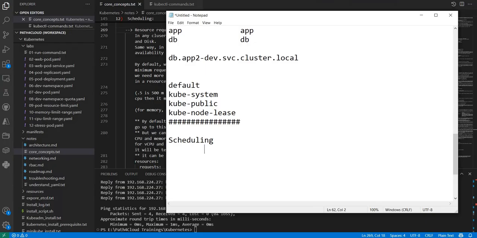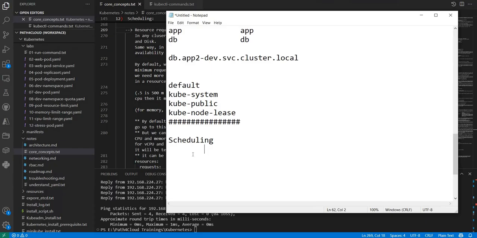We have understood, when we discussed the Kubernetes architecture, that we have something called the controller manager, where we have the node controller and the replica controller. And apart from that, we have the scheduler as well. What will the scheduler do? The scheduler is responsible for scheduling your workload. Workload is our code, our application, which is running in the form of code. These pods will be scheduled to a desired node.